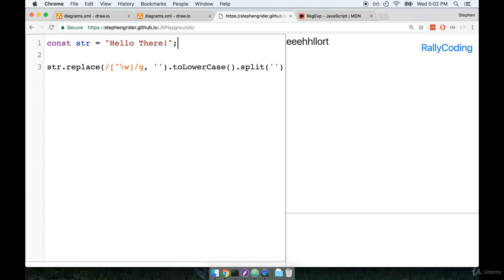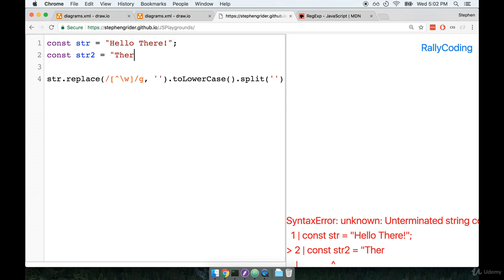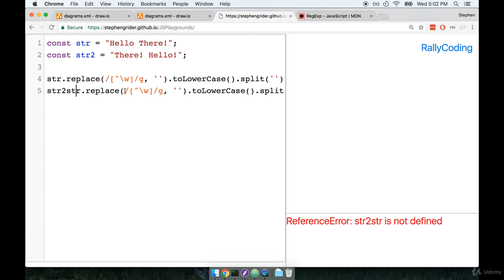So if we then consider some anagram, like let's say string2, and this one is there, hello. So these two are clearly anagrams of each other. Remember, we are completely ignoring any punctuation. And so if I then do string2, and then that whole chain, oops, let's clean that up.